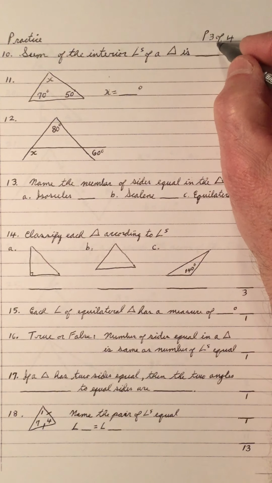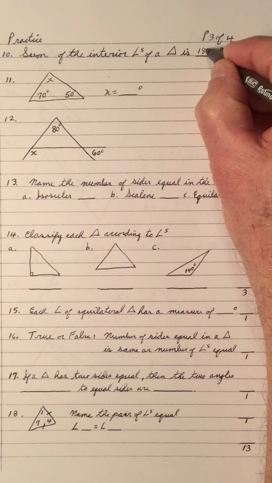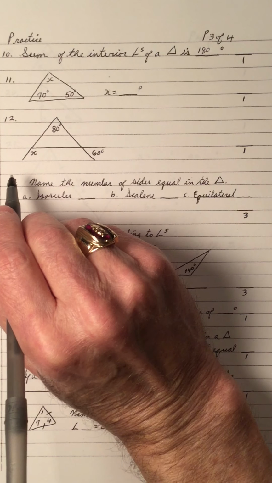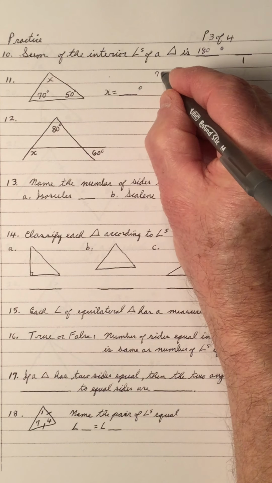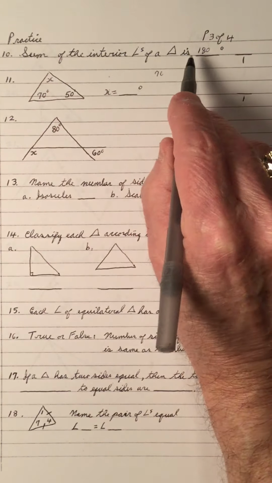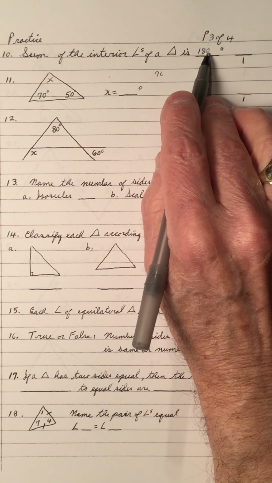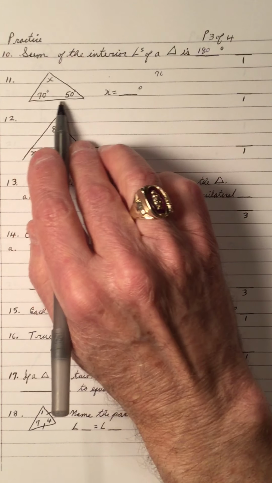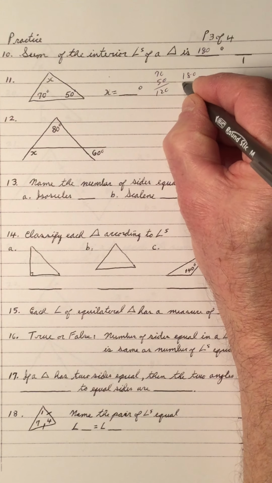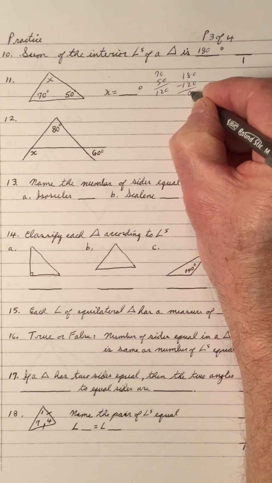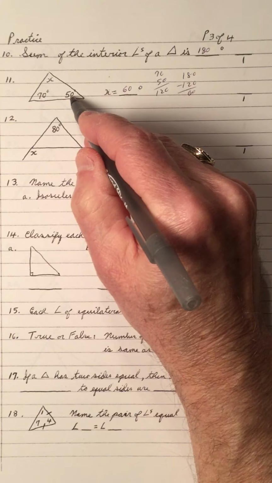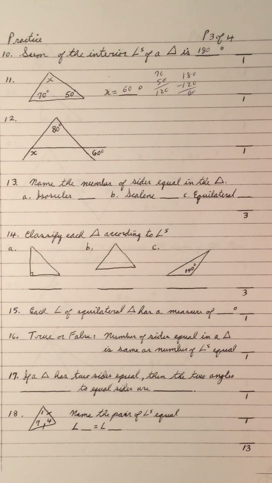The sum of the interior angles of a triangle. The interior angles of a triangle, when you go around them, always add up to 180. So I have a 70 in this one. All these angles add up to 180. The sum of the interior angles, let's go back to here, is 180. Finish this one off. All these angles add up to 180, so 70 and 50 is 120. So 180 subtract 120 is a 60-degree angle. So X is 60 degrees. 60, 50, 110, 180, right?